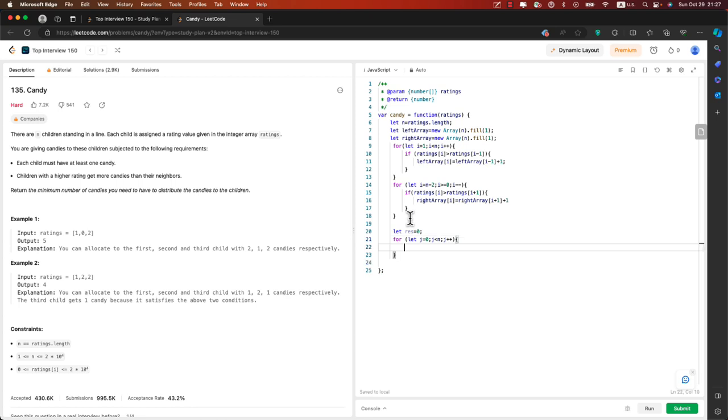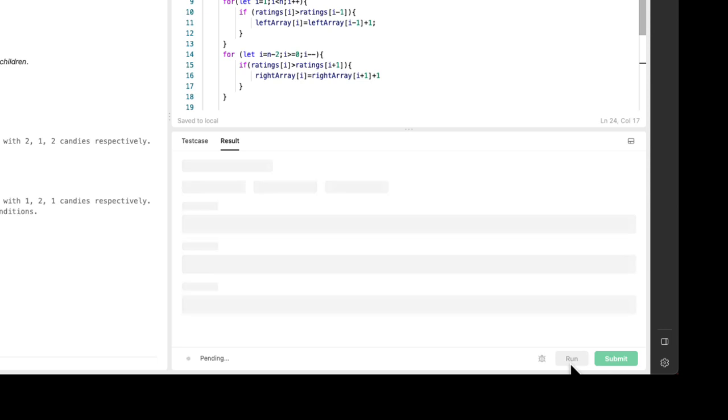Okay, and just res plus equal Math.max in JavaScript between left array j and right array j. Okay, and finally return res. Okay, go to run.